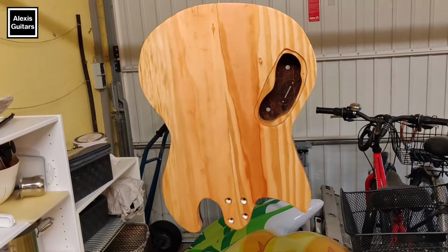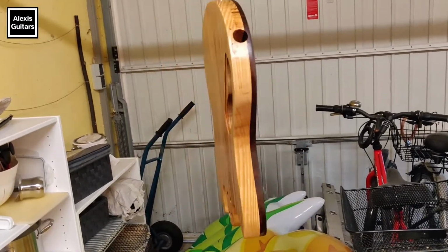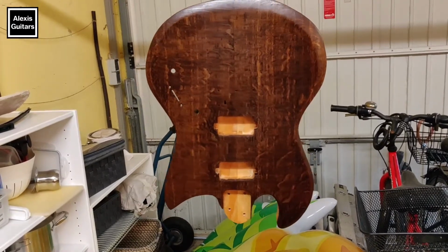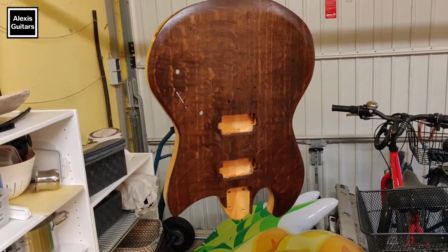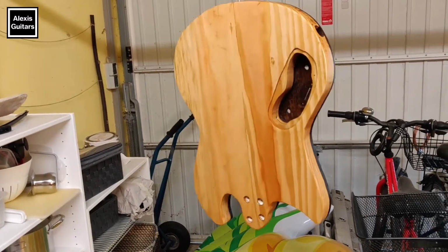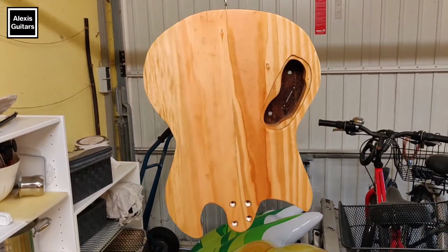I mean, it's meant to be touch dry in 2 to 4 hours, and it's been really hot, so I've been only waiting 2 hours normally between coats, and that's been absolutely fine. But I'm going to leave it overnight now just to really cure, and in the meantime I can get started on making sure the neck is playable.